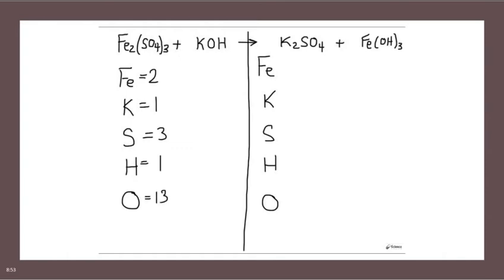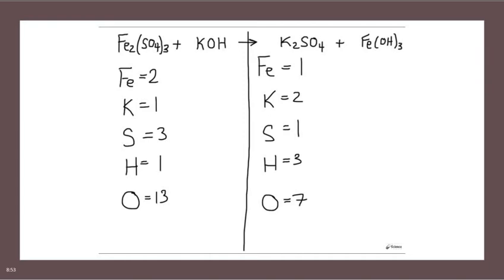Now let's count up the other side. So we have just the 1 iron here. We have 2 potassium. So here's our K with the 2 next to it. So it's 2 potassiums. We just have 1 sulfur. There's sulfur, just 1 of them. We have 3 hydrogens. So here's the 1 hydrogen inside the brackets, and we're multiplying that by 3. So there's 3 hydrogens. And then finally we have 3 oxygens over here. So 1 oxygen times 3, plus these 4 oxygens over here. So that's 7 oxygens.